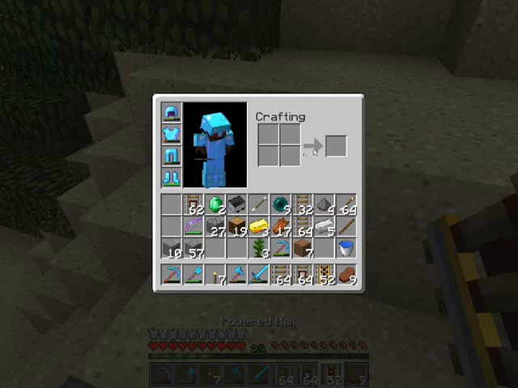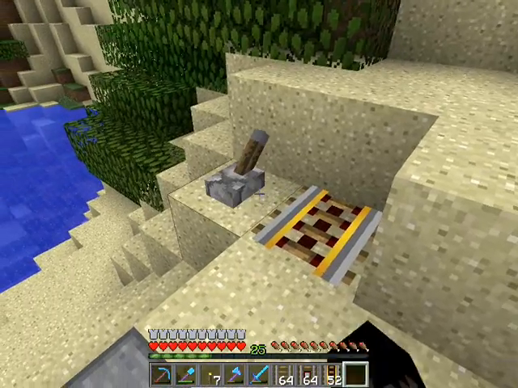So how do we want to do this? Do I have any? Of course I have cobblestone on me. I have one stick. One stick and one cobblestone. Can I please? Can you? Thank you. Alright, let's do that.